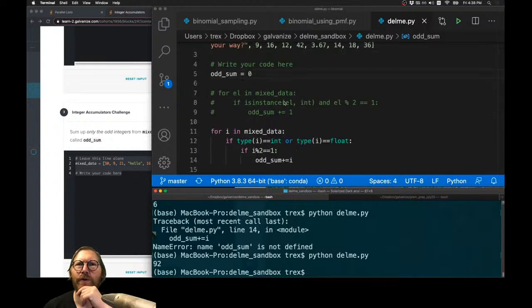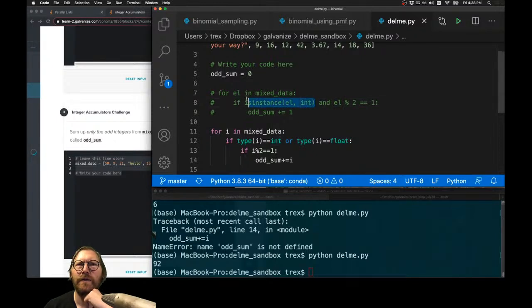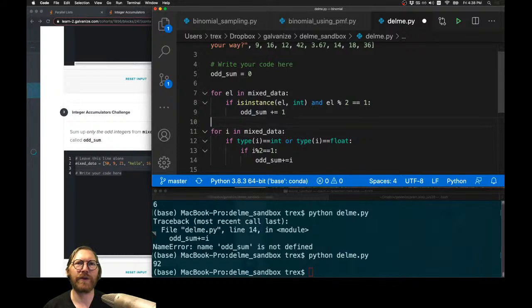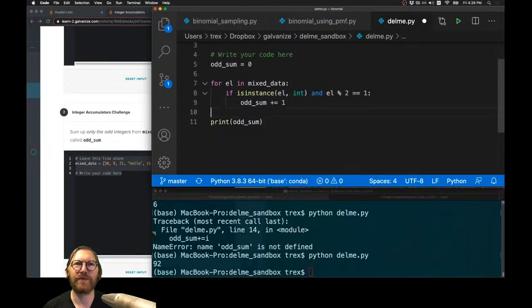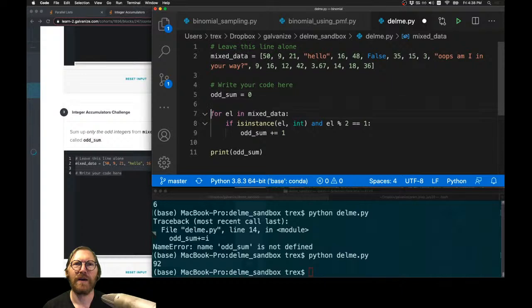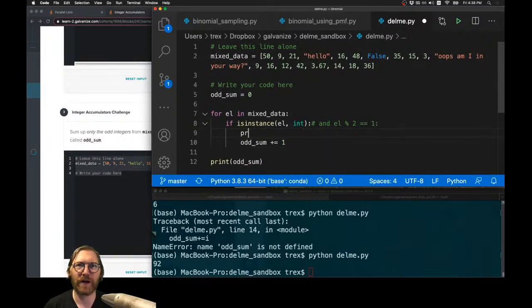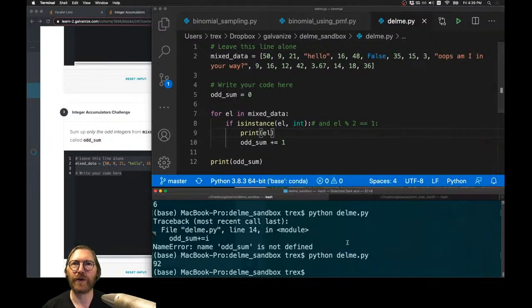All right, so I'm not actually sure why is instance here. Why don't we do this? I'm going to return to this code, and let's see what Python thinks of as an integer, because I am a little confused as to why. It's probably something obvious that I'm missing. This is one of those things when you program a lot and you just kind of overlook these very basic potential things. So let's look at this.